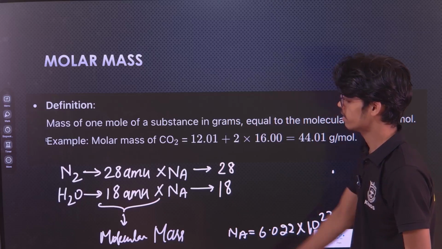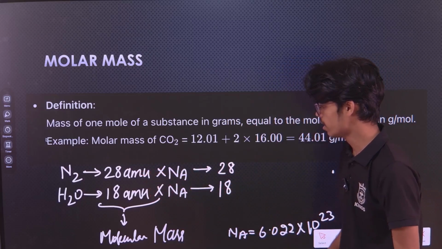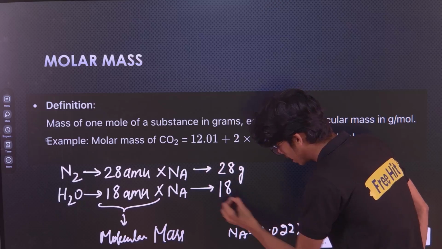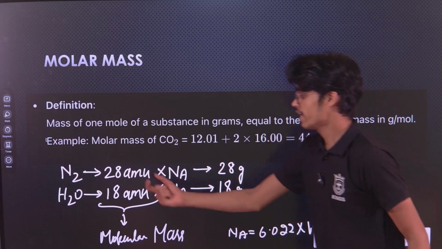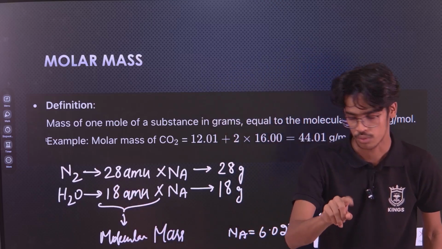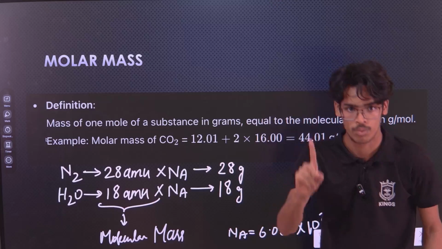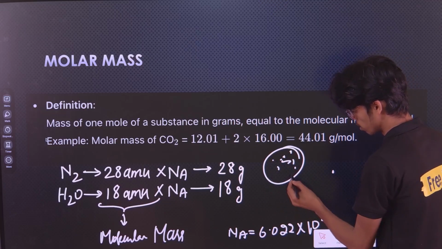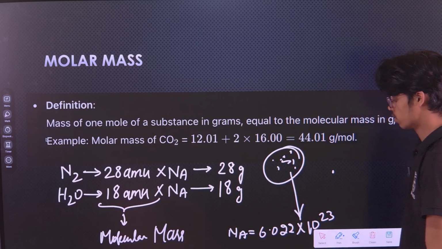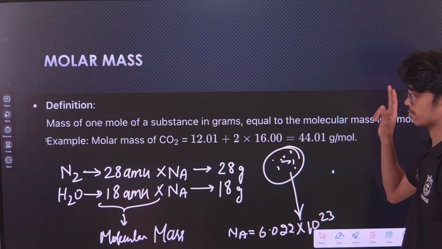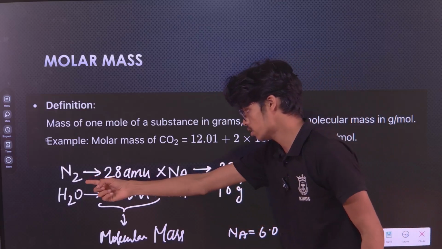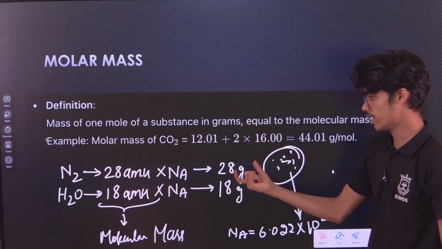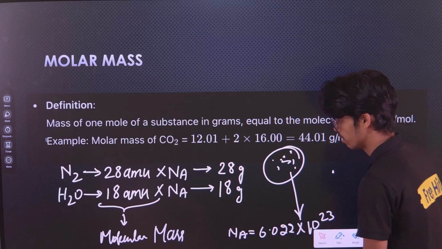But sir, it is atomic mass, which is very small. You are writing 28, not 28 atomic mass unit: 28 grams, and 18 grams. So 28 atomic mass unit is the mass of one molecule, and 28 gram is the mass of 1 mole. And in 1 mole how many atoms are there? A total of 6.022 into 10 to the power 23. If you take this many molecules of nitrogen, whose single molecule mass is 28, the total mass will be 28 gram. Same way, this many molecules of water will be 18 gram.